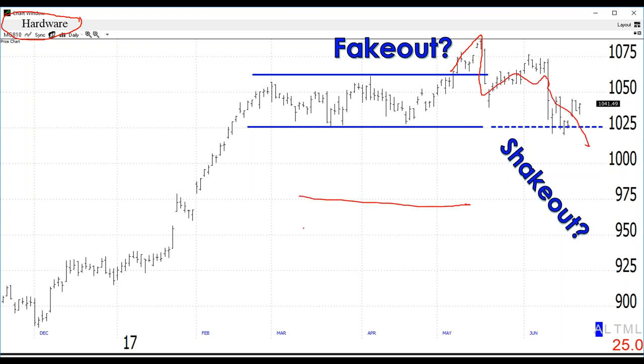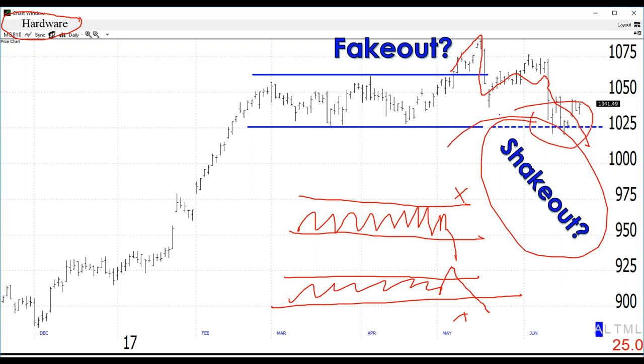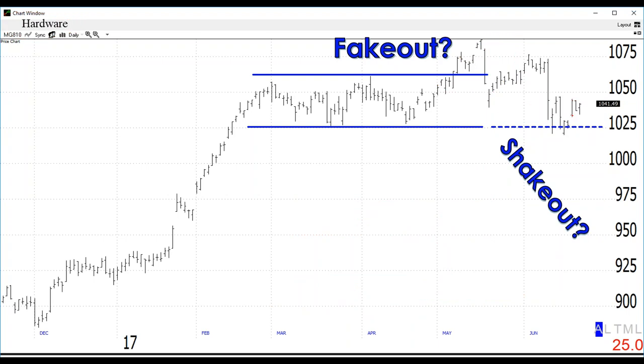Now, just as a general statement, when you have a market in a range and it breaks out of the range, if you look to play the other side, that'll actually test out. Okay, I wouldn't run out and trade the pattern. And this is what it would look like to the downside. Let's say you get a market in range, breaks out, and then play the breakdown. So we could be in this shakeout type of pattern where it sucks people in and then it shakes them out on the other side. Sucks them in and spits them out. So that's hardware.